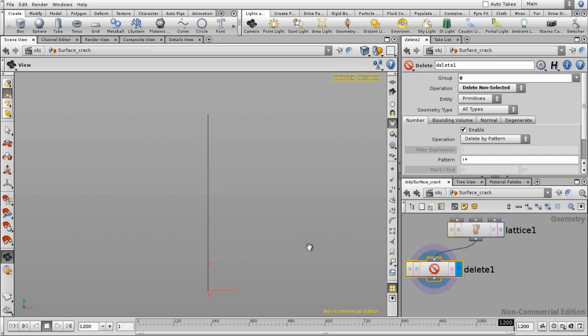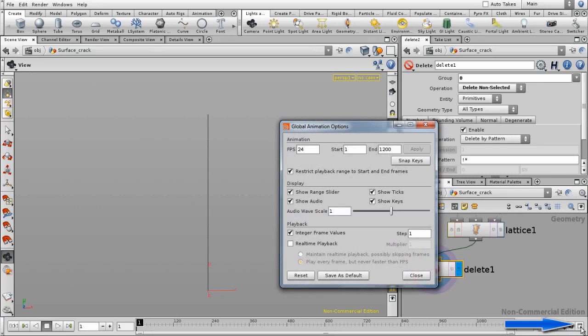So we took it to 1200 frames so that the spring would have enough time to line everything up on the y-axis, and then we froze that spring SOP. So we can go back and shorten the animation now. So I'm going to go back to frame 1, or frame 0. Frame 1 actually, sorry.